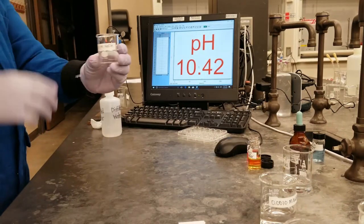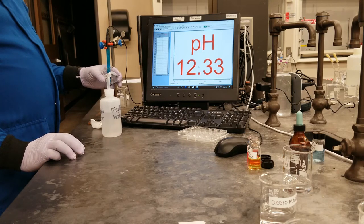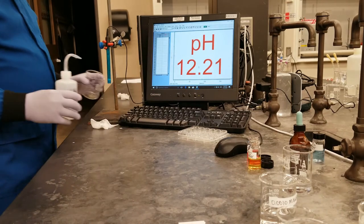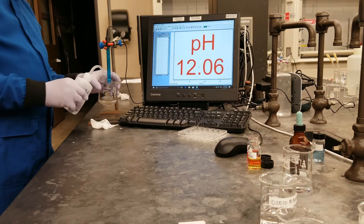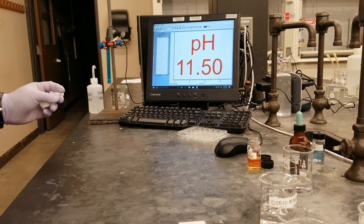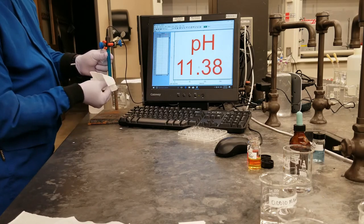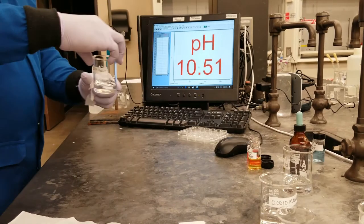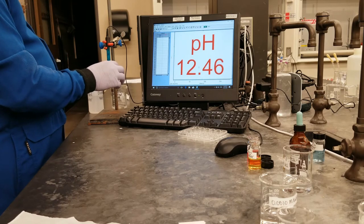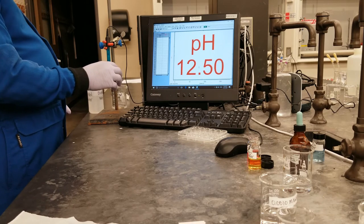and then move on to the 0.1 molar sodium hydroxide. And that gives us a pH of 12.33. Once again, I rinse the probe and wipe it down with Kim wipe. And I'm moving to the next one, which has a pH of 12.51.